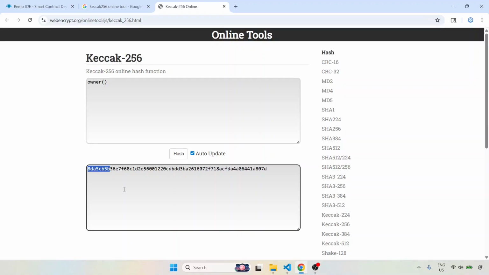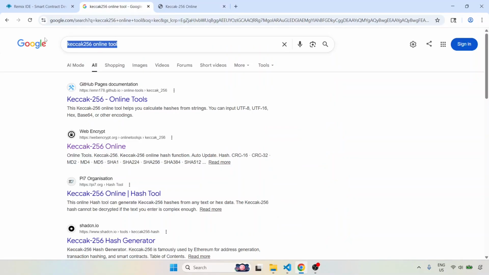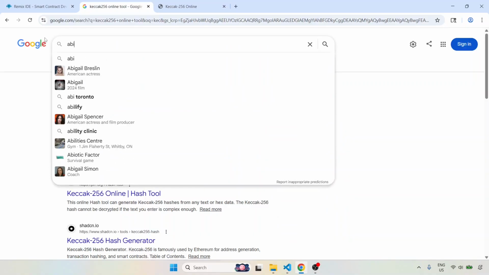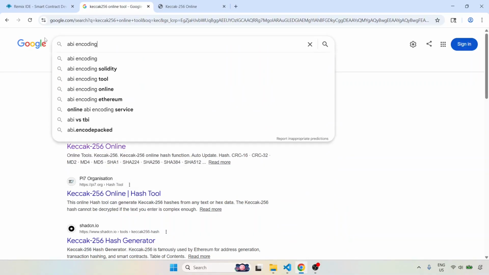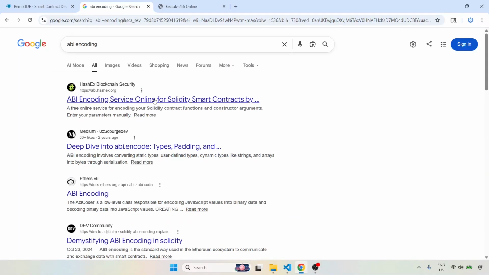Now I'll show you a more convenient way, because after all, you don't want to be counting the number of hex characters and things like that. That's only going to invite errors. So let me come up here and show you another tool, and that is ABI encoding. Now you can pick out many of them. There are several methods. I will just pick out the very first method.